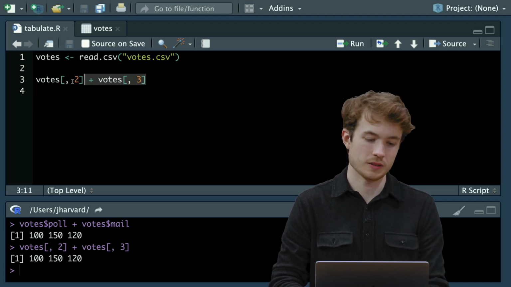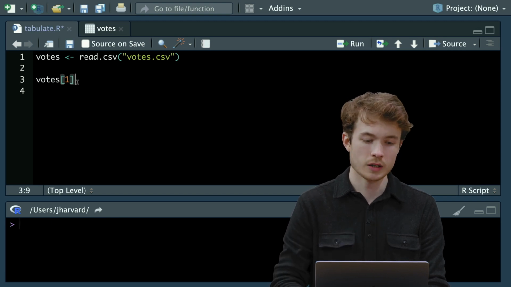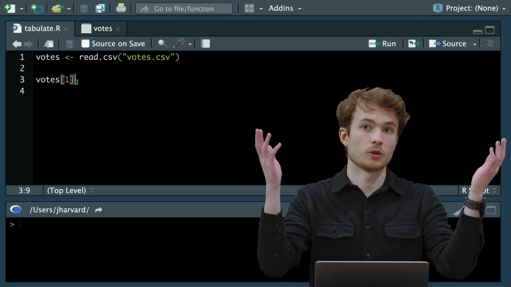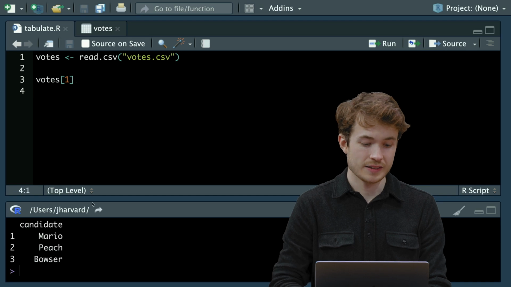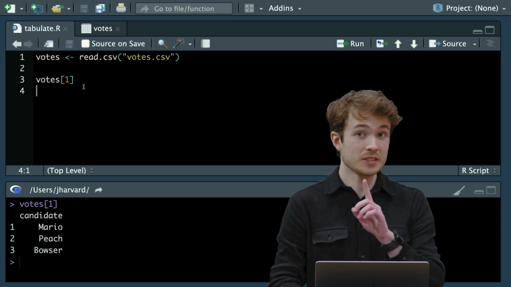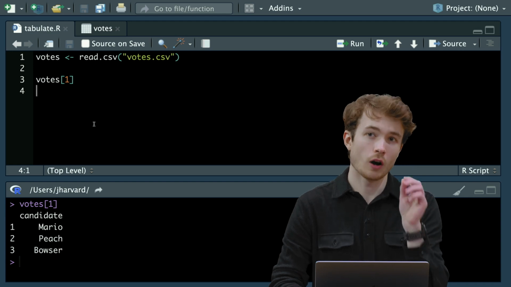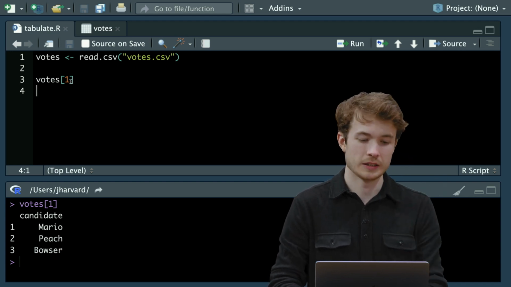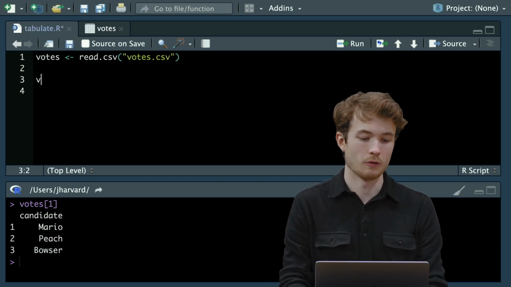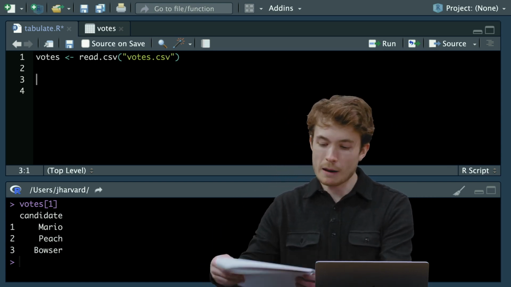Where you should be careful though is that there is some notation that looks a bit like this. Votes, in this case, bracket 1. Notice how I'm not actually asking for a row and a column. I'm only asking for some number 1. This will give me back the data frame, but now only the first column of that data frame. So this, to be clear, is not a vector. This is the same data frame, but now it's only that single column of that data frame. So be careful here. You won't often use this notation, but you could get back a data frame if you use that kind of notation overall. OK, a good question.